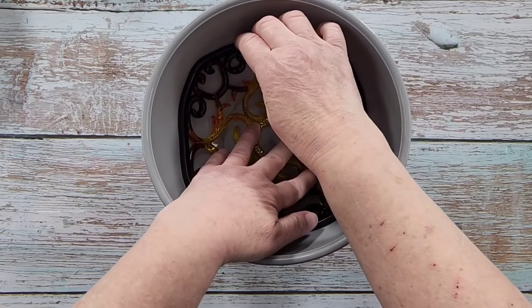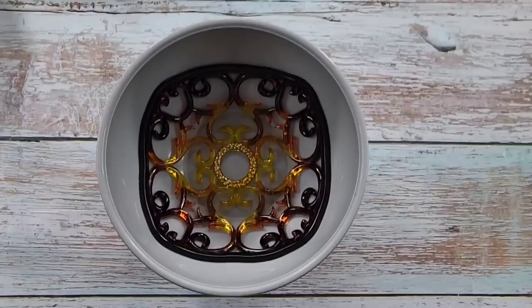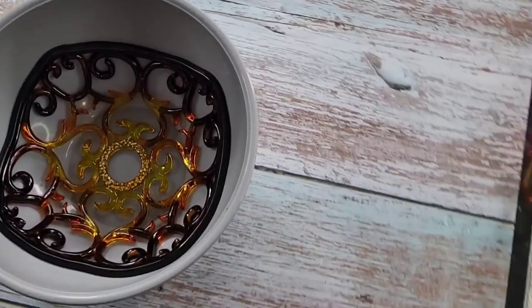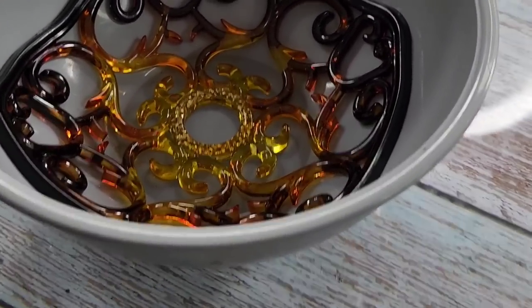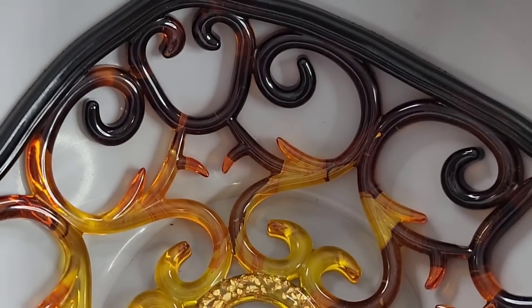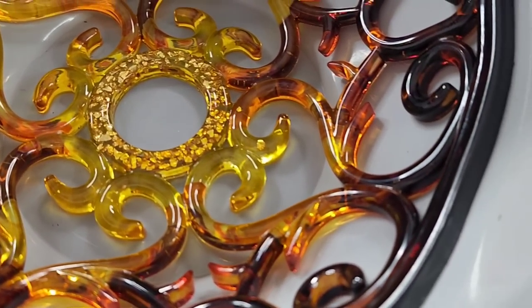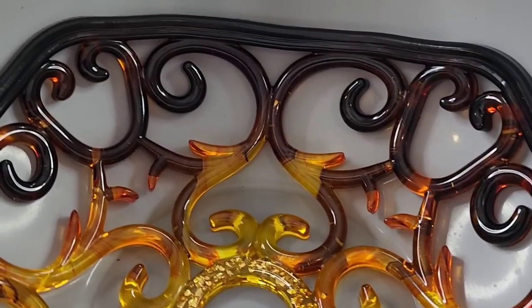Okay. All right, you guys. Sorry about all my fussing. All right, let's go in and have a little look. But you know, if you want to try something and it doesn't work, you try something else. Hey, but look at it. It looks so pretty. So pretty.